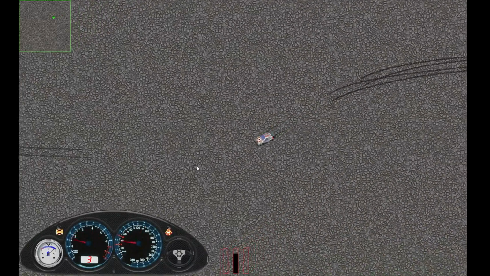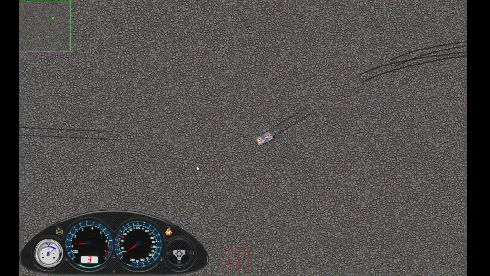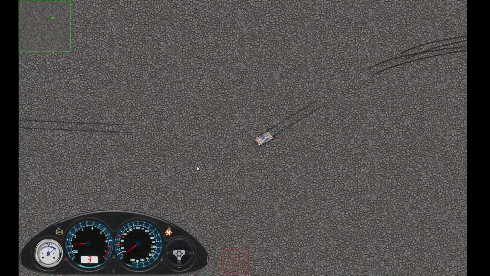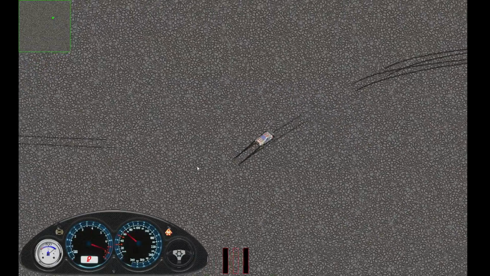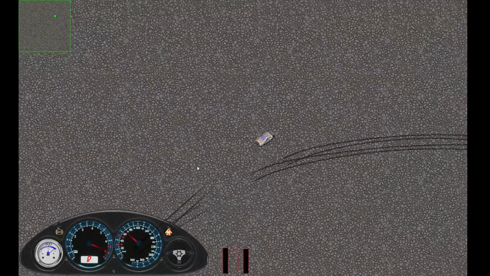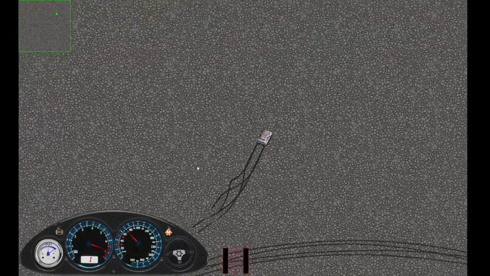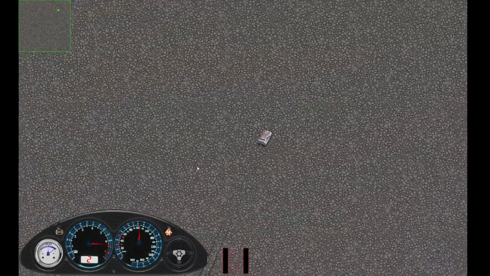There's a lot more to this, so let's see what else we can do. Right now the car is actually pretty stable, because the rear tires have a lot more grip than the front tires, and that stabilizes the car. I can also go into reverse gear, for example, and then quickly turn around. Woohoo! It's pretty fun.